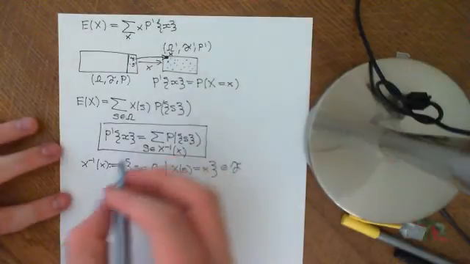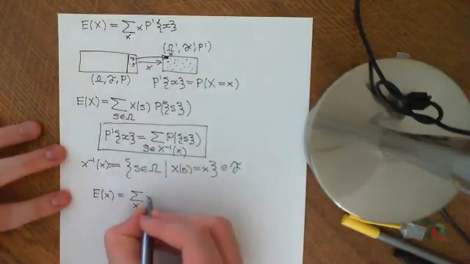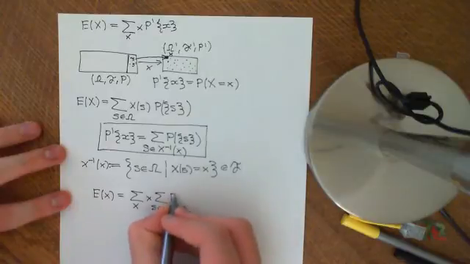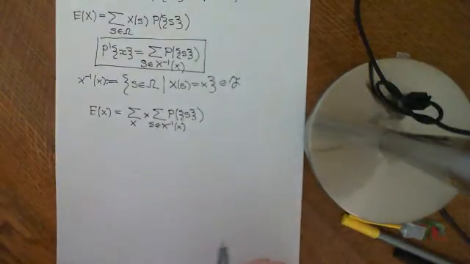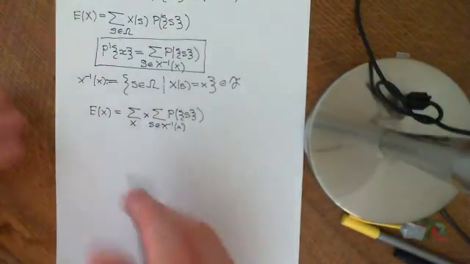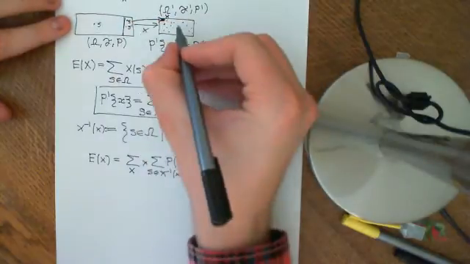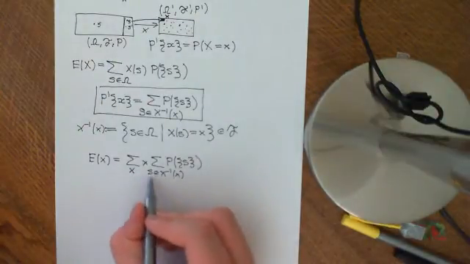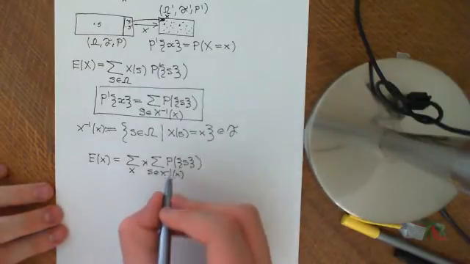So basically what we can now do is, in our expected value of X calculation, we can say that the expected value of X is the sum over all x values of x, and we can replace P prime with this sum over s an element of X inverse of x of the probability of the set containing the singleton s. Now every s value in this, so every outcome in this original abstract probability space up here, is mapped onto a single x value. So every outcome is going to be in at least one of these sets. So if I sum over all possible values for x, then at some point I'm going to come across every single s value.